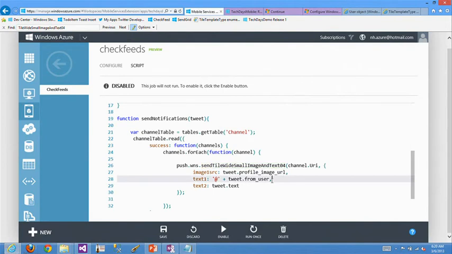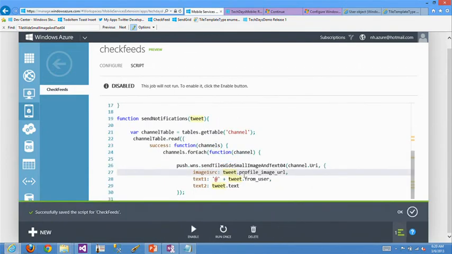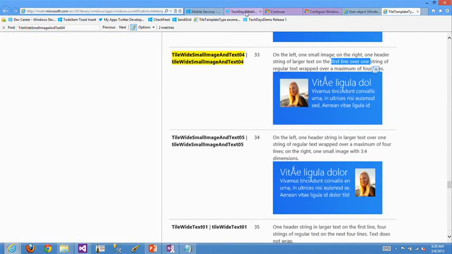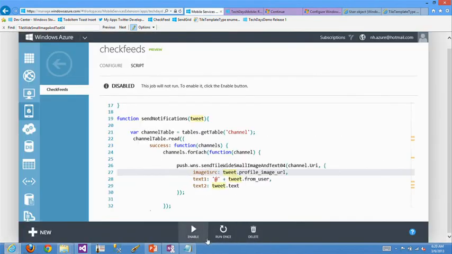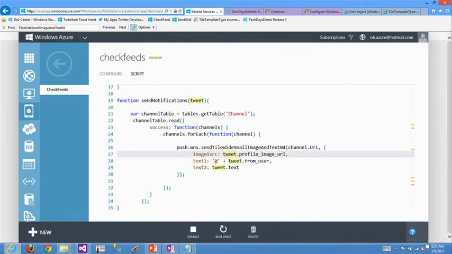So back in my mobile service here, one image, one line of text, two line of text. And that's simply it. There's more detailed documentation in the reference docs, of course. So that's where I like to go to find the right template for what I'm trying to do. So let's hit enable on this guy. This will run every 15 minutes. I think it doesn't run 15 minutes from when I start, but goes on the interval. So I think we've got about 14 minutes to kill.